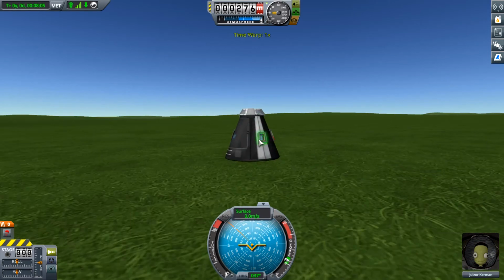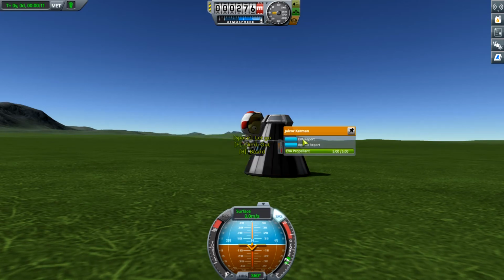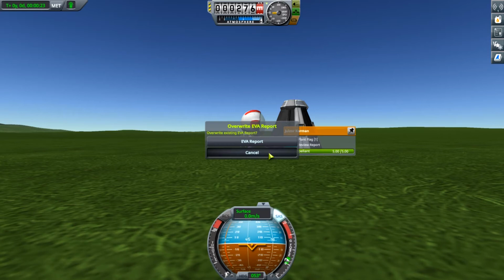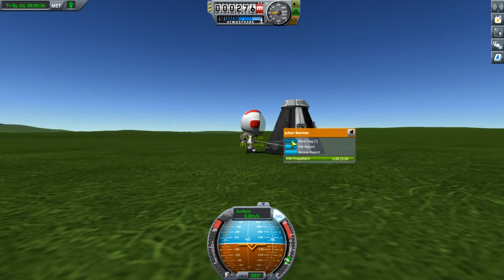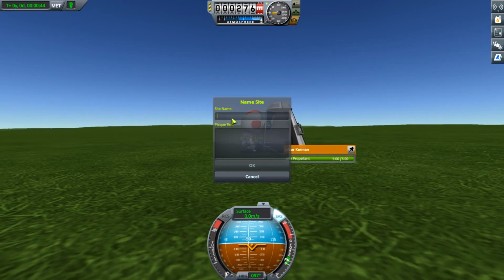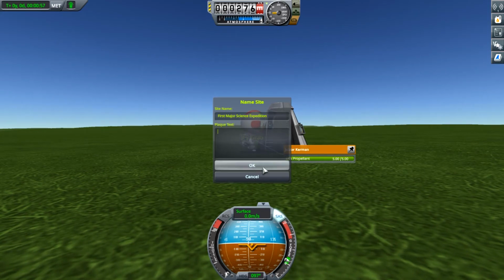Get down here. Boom. Okay, so now what we want to do again is EVA report from the grasslands. We're going to get 2.4 science for that. F, space, let go. Boom. We're going to EVA report. Oh no, we got to overwrite it. We planted our flag anyway. Our first major science expedition.